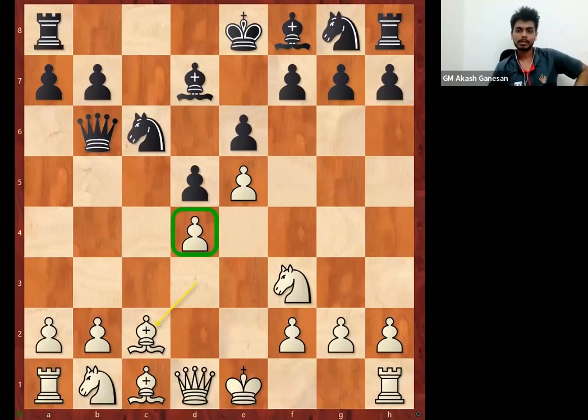Okay, moving any piece twice in the opening is considered bad. That is right. Okay.